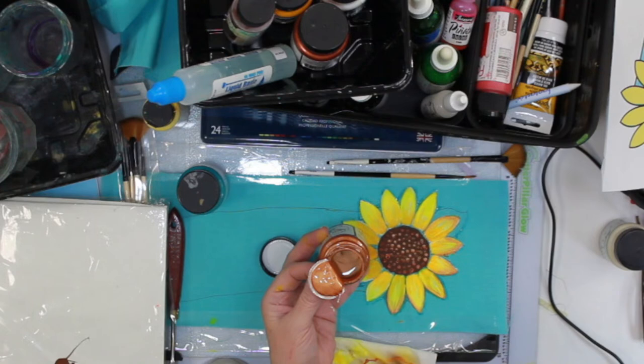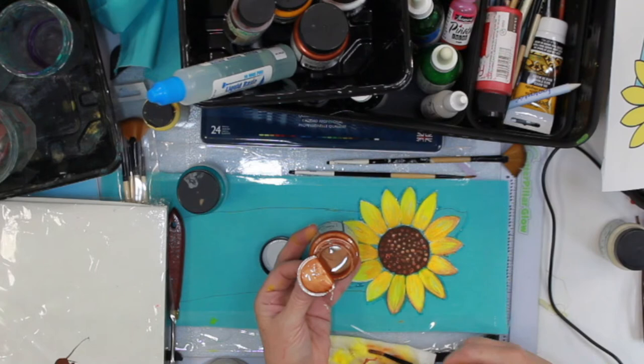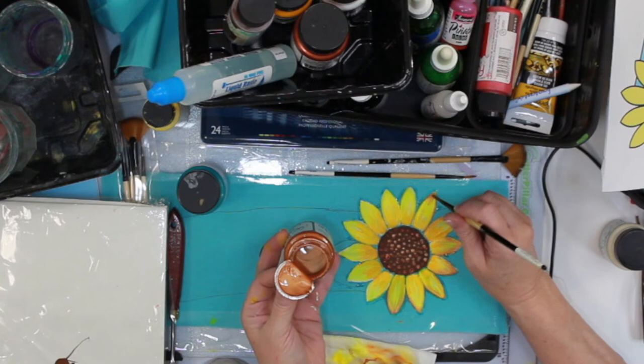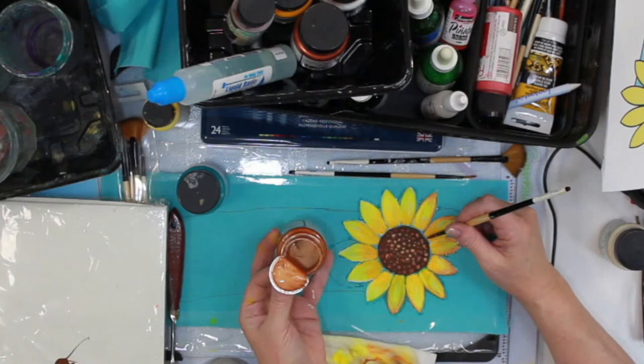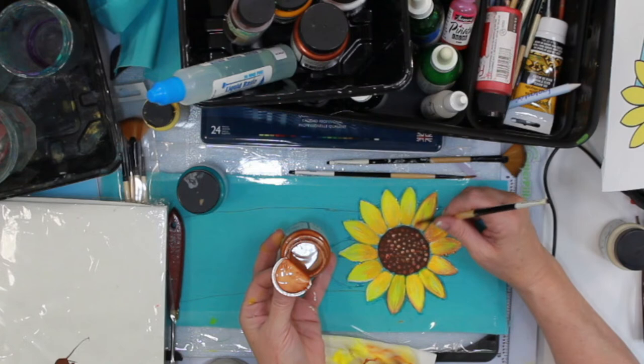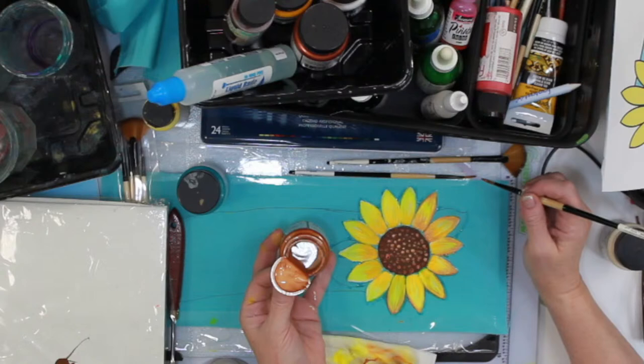Brush is getting a little too dry. I'm also going to be taking it from here and bringing it up into the petal from the center. And not forget that I'm going to do a black line around this whole thing. It's kind of losing its cartoony feel though, isn't it?